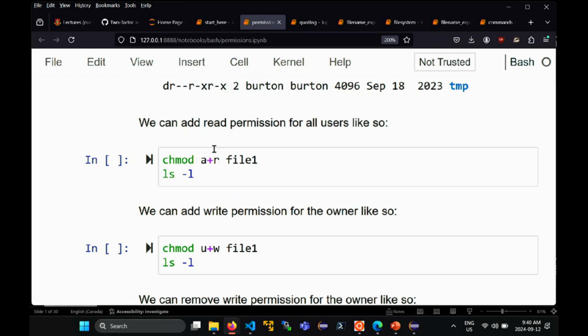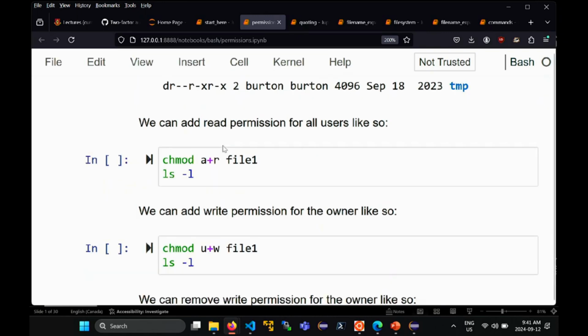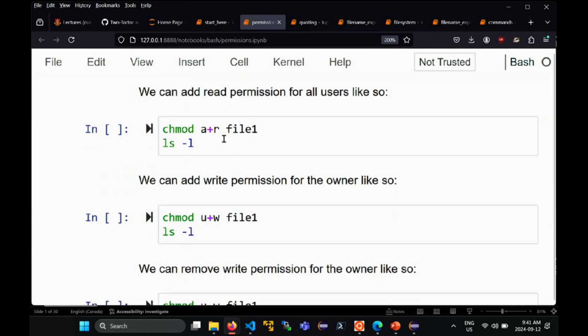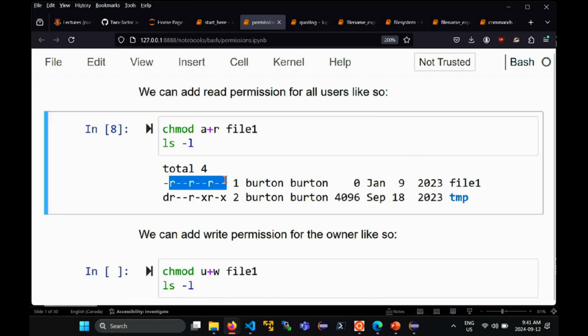If read permission is already there, it does nothing. A equals R means set the read permission for everybody to read. So there's a subtle difference between plus and equals. And now you can see everybody has read permission on the file.